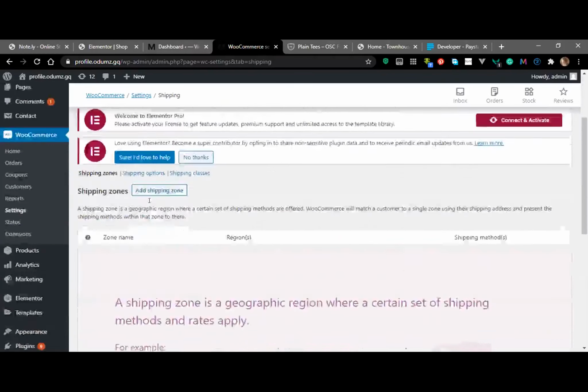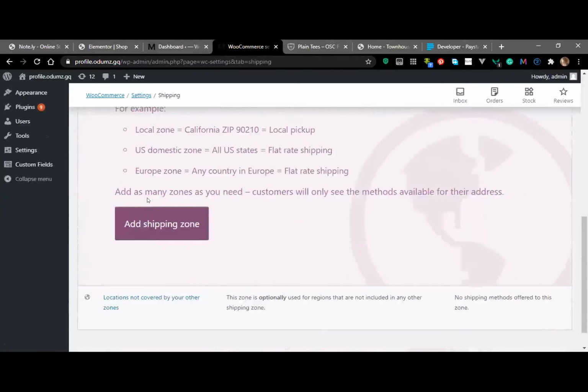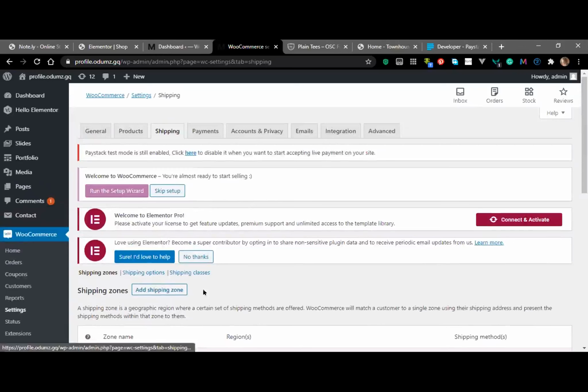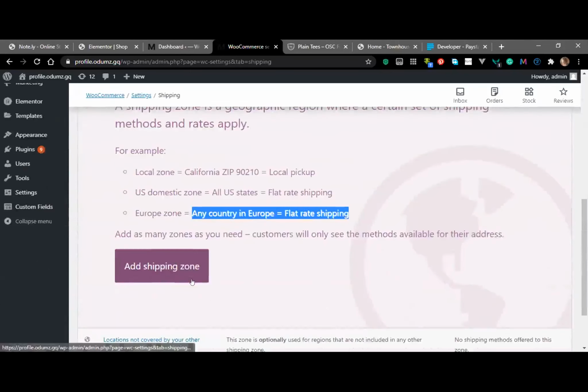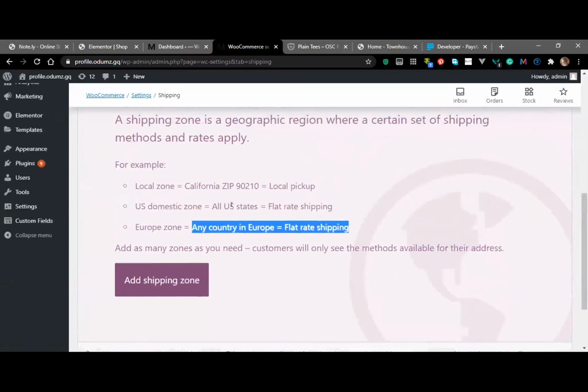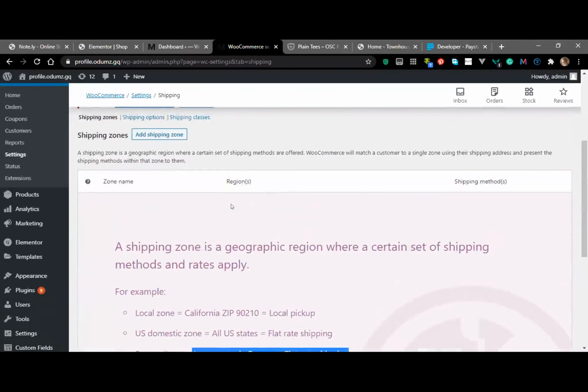Shipping. So in case you want to offer shipping, what this does, it does not get you the person that will deliver. It only adds a fee for shipping to the cart for them. That's the consumers that are buying from you. So you just have to add the shipping zone and options and all of that. I don't usually use this. Most times the people I have built an e-commerce for did not add shipping. So I've never really had to use this. But then if you need to, you can easily add a shipping zone and then add the other settings and add your price along with it.